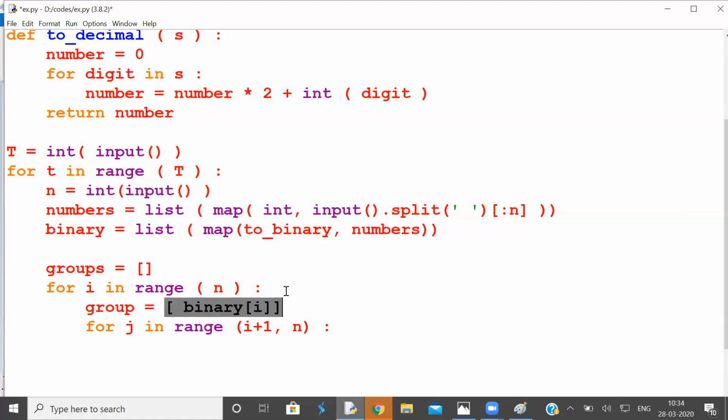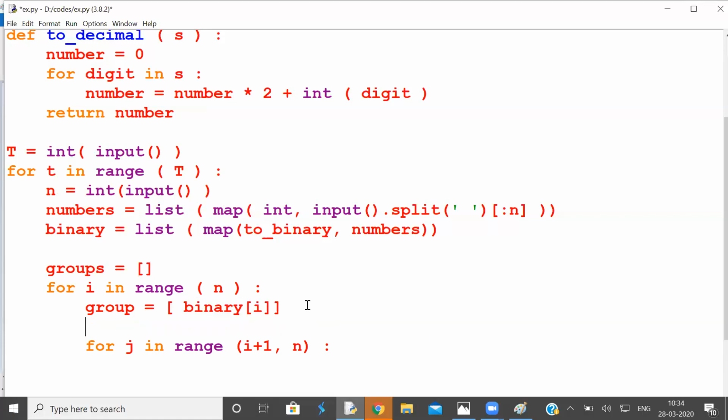Okay, and number of bits in this is binary dot count. Sorry, ith binary number dot count. It is a string, so digit must be a character. Let us call it x.